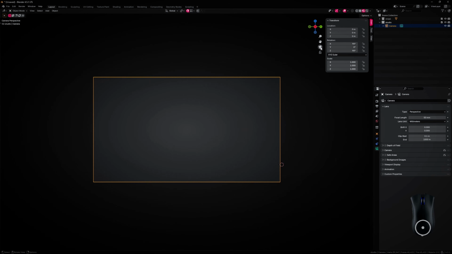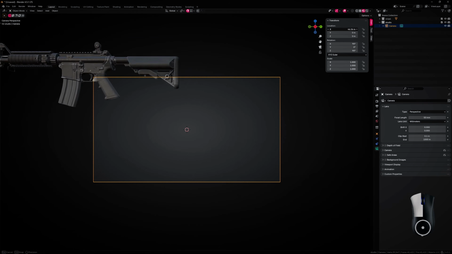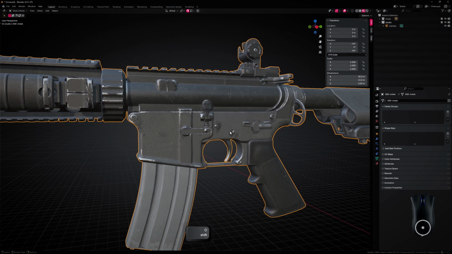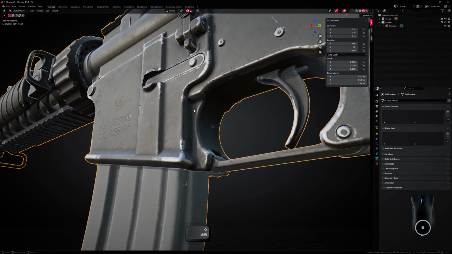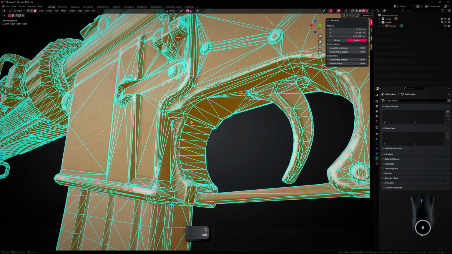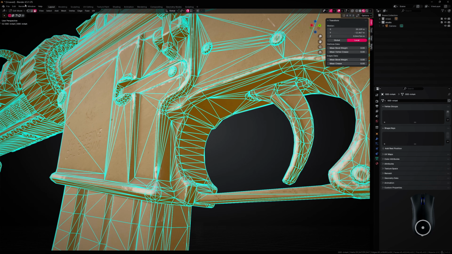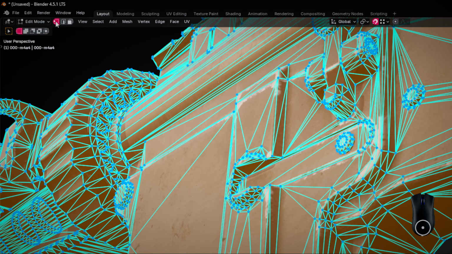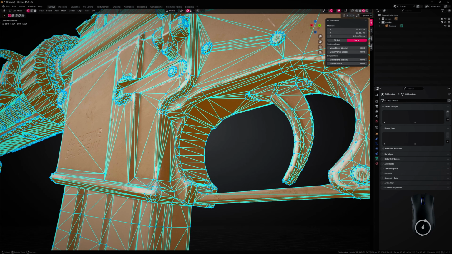Click the camera icon to jump into the camera view. With the camera selected, try dragging the X location in the transform panel. See how the model isn't centered? Let's fix that. I'll press Tab to go into edit mode. Here you can work with vertex points, edges or faces. We want vertices, so select that mode. Since I know this model well, you can now pick these two specific vertices.